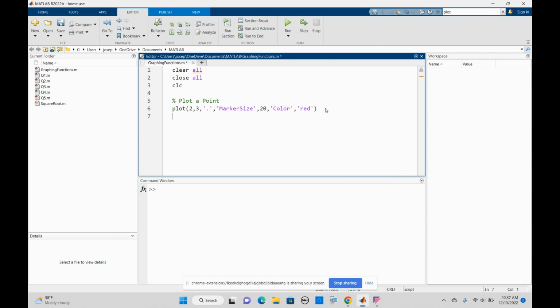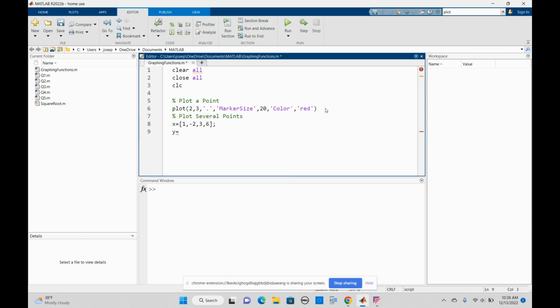Now, let's say we want to plot several points. I'm going to choose several different X values. Let's say 1, -2, 3, 6. That should be plenty.